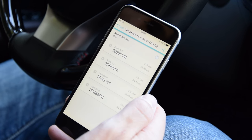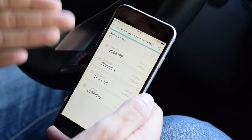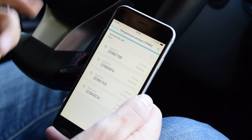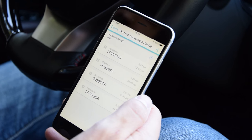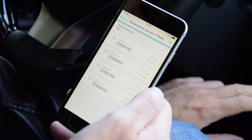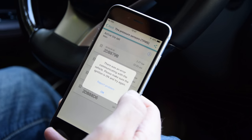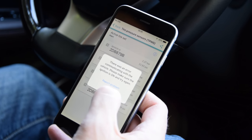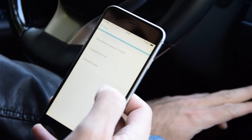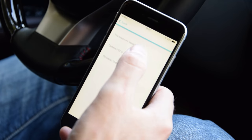In some cases, you may need to turn the ignition off and back on for the car to re-read the sensor data. So after you register the new sensor IDs, if it's not showing you pressures or if you still have the TPMS warning light, try that — turn the ignition off and back on. If you turn the ignition off while Karista is open, you'll get an error because it can no longer read the sensors from the car. But that's fine — you turn it on again and Karista can connect once more.